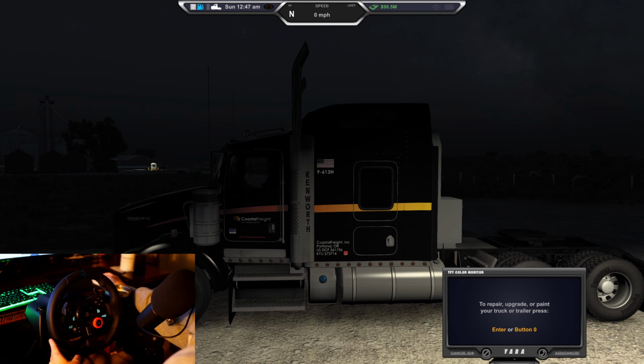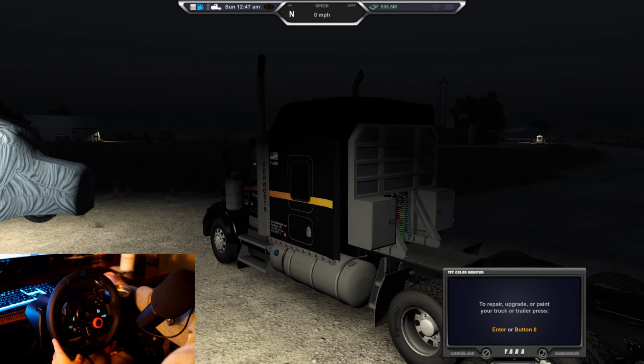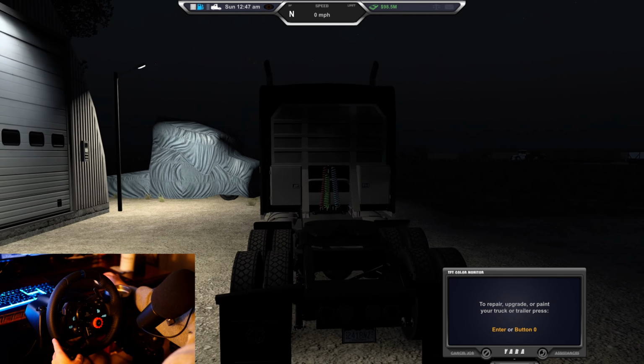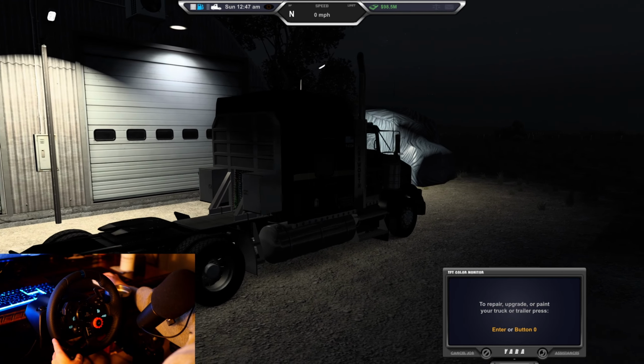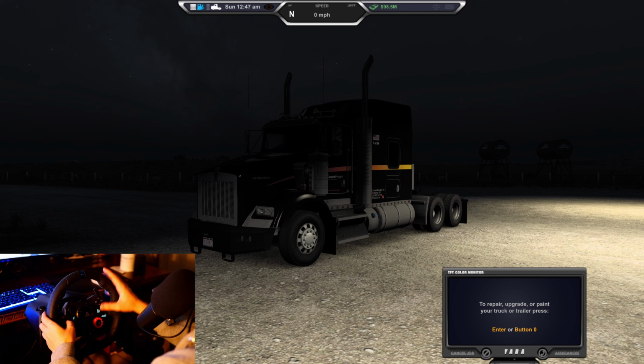We've got quite a bit of detail in this truck considering it's free. And got our headache rack back there. I think that's a pretty recent addition to this truck. So it's looking good. Let's go ahead and start her up real quick.